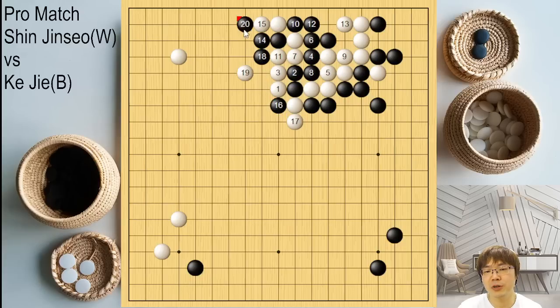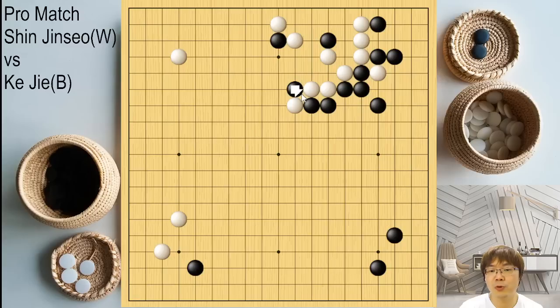Cutting here, pushing here, and the block here. That it will be all done. So when we get this kind of cutting, even though you want to capture here, you have to play carefully. So now Shin Jinseo was patient and he just defended with extending here. I think this was totally right.